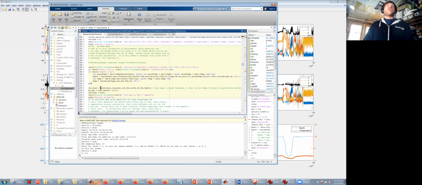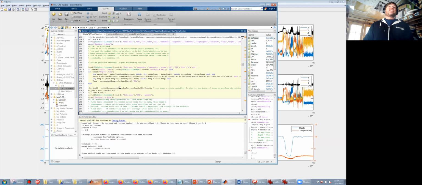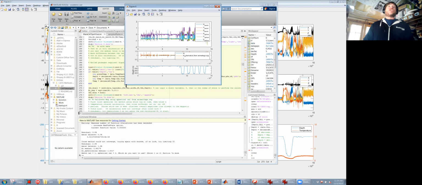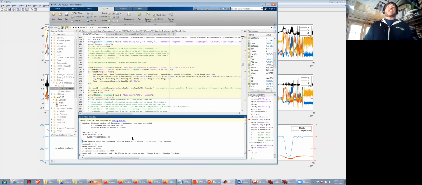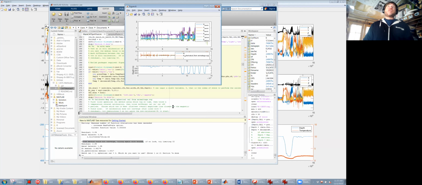It's basically the main workhorse script here, this cal A, and it's taking that raw data, your tag on variable, and all your sample rate information, and spitting out this structure with this information. So it tried once, and it says this cross method cannot converge. That's going to be typical. That basically means it's trying once with no outside information, no bounds, and it's trying to do that whole calibration. And then it says, okay, that's not going to work.